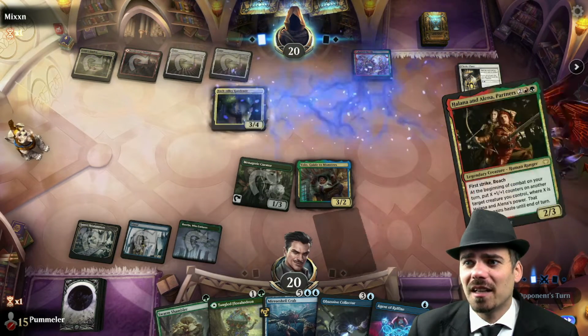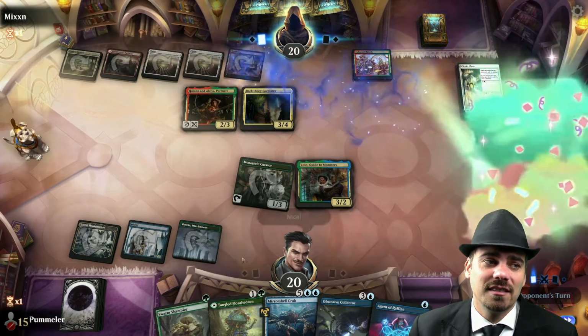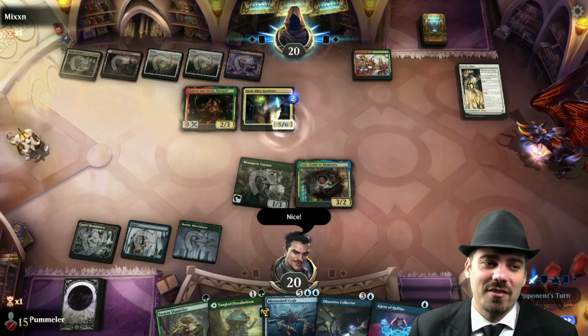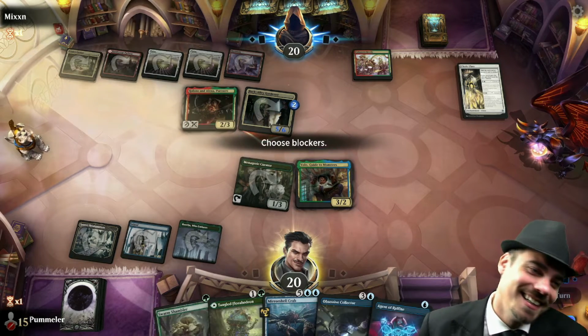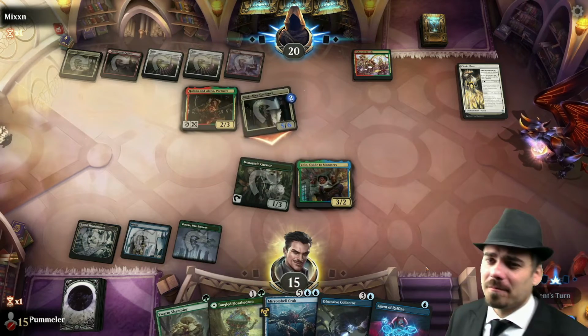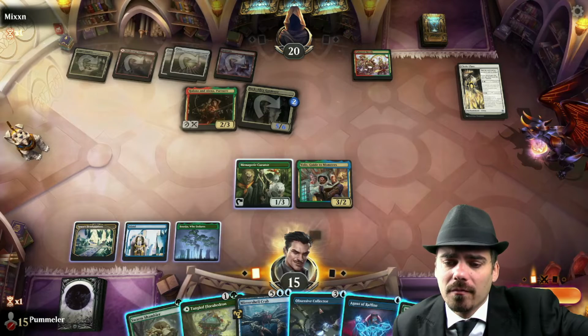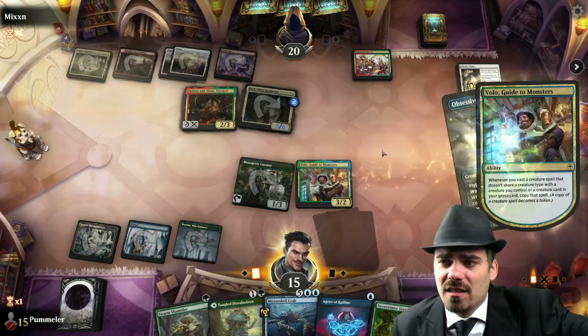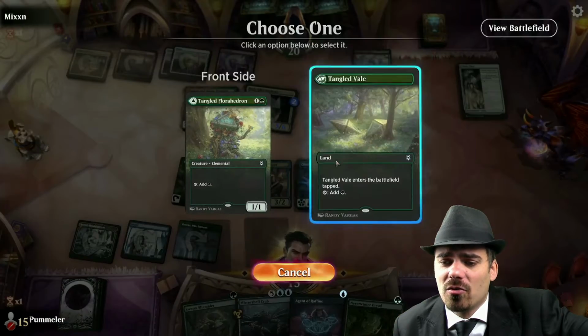Oh, crud. Halana and Elena getting back Alley Gardener? We immediately regret all of our life decisions. Everything we've ever done in life has been a mistake. I'm going to crash in with that Back Alley Gardener. We take 5. This is decidedly not ideal. We're looking for a land drop here, but then we forget. Oh, crud.